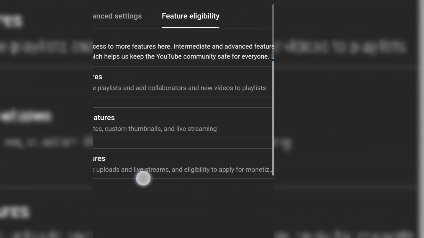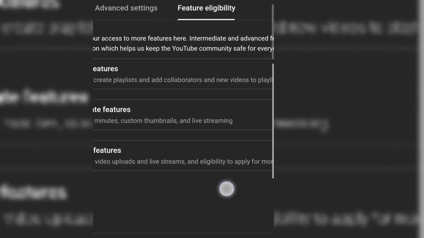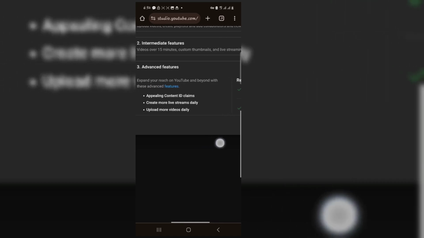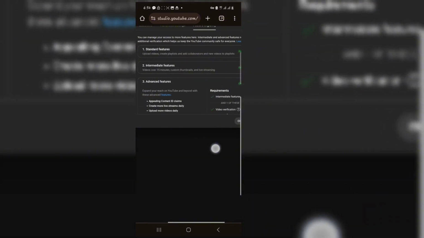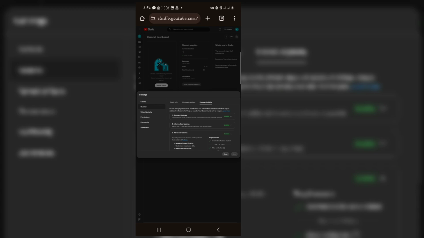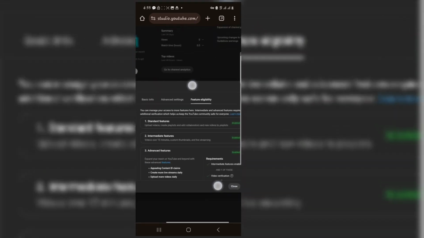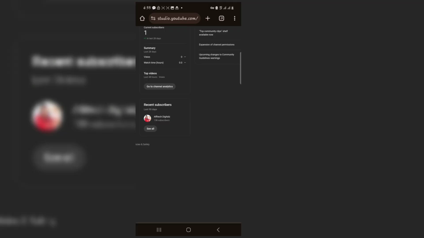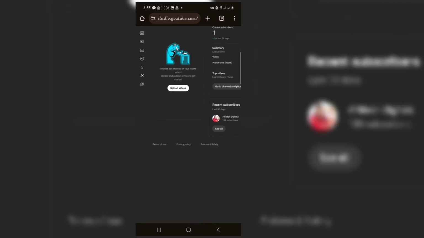After that, you come here, and you now see that all these features are finally enabled. In order for you to enable this advanced feature, you have to do a video verification, or you upload your ID card, like your national ID card, your voter's card, or they might need your passport, like anything that shows your face, and they might need it to verify this account. Currently, as you see now, all these features have been enabled.